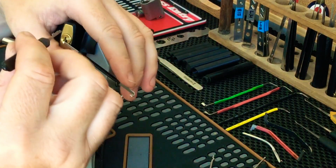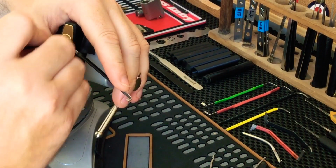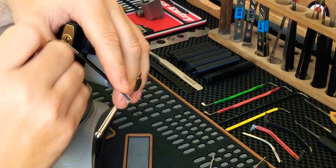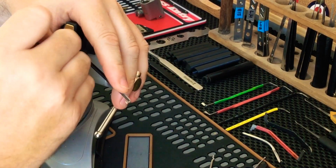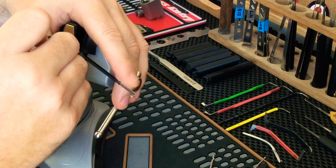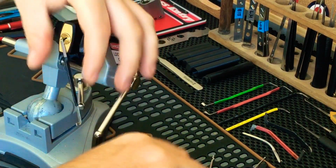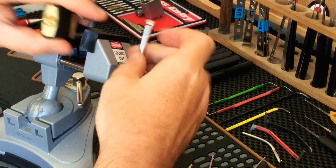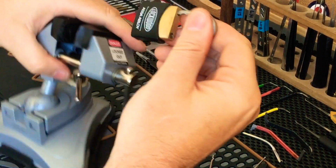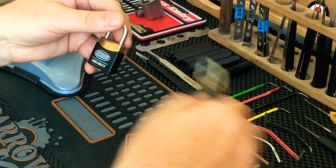Let's try the city rake, shall we? So I'm just going to insert the city rake, give it a bit of up down, just pulsing on the tension here, and we got an open. Alright, so it's not the most secure core, but you know, I suppose it does have its function. Works a lot better than this one did, I tell you.